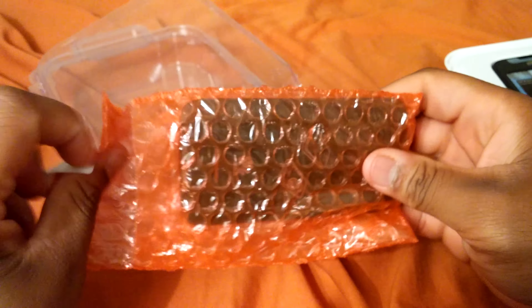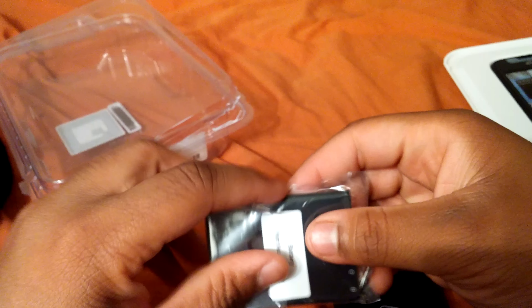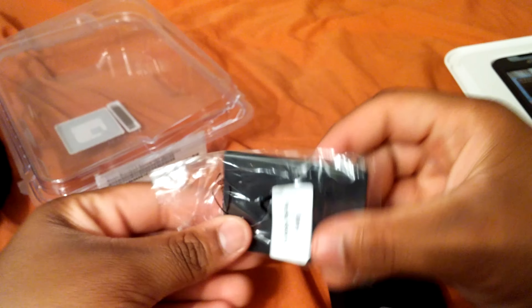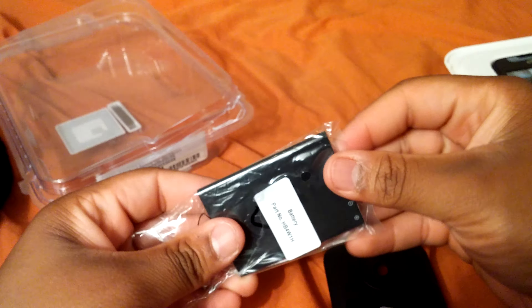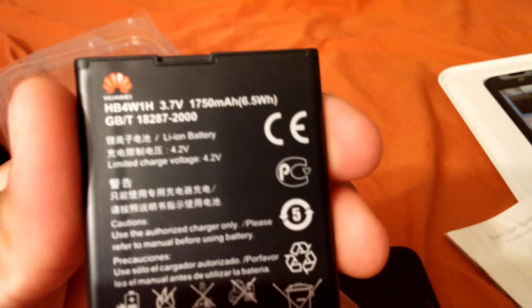Here we got the back door. For eight dollars you're getting a lot of stuff — you get headphones, you get the charger, the phone, battery, all the basic stuff. And then on here we got the actual battery. Go ahead and open all this up, get the plastic peeled off, power on the phone. It's a 1750 milliamp battery.